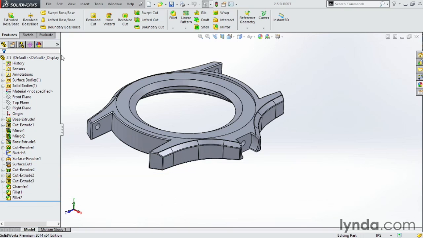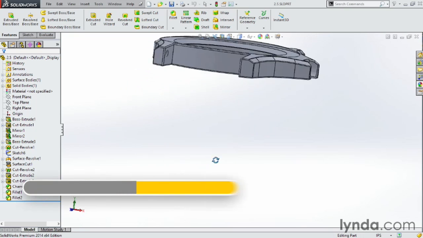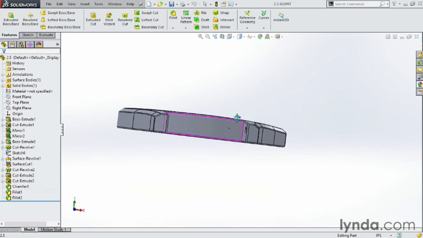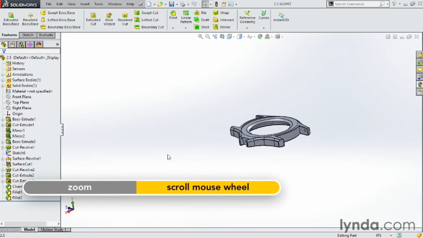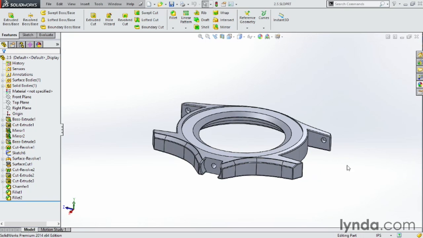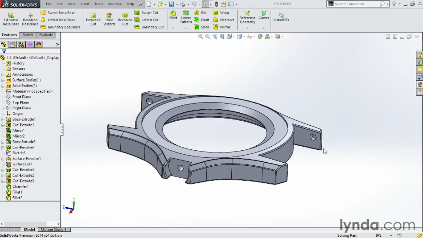You can see here we have a fairly complicated model made up of quite a few features. At first look at this thing, you can see there's actually some pretty complicated geometry here, and you might not know exactly where to start when you're looking at a design like this. There's some features here that we'll be covering again in the future, but right now, let's go ahead and take a look and see how this model was originally created.